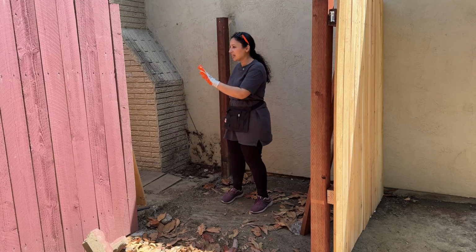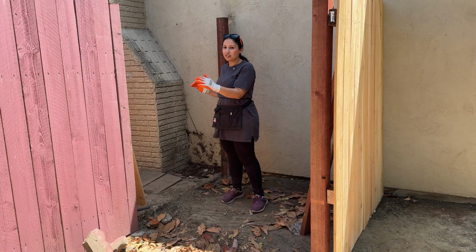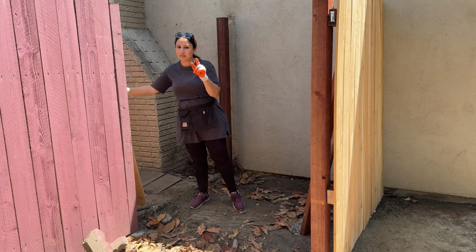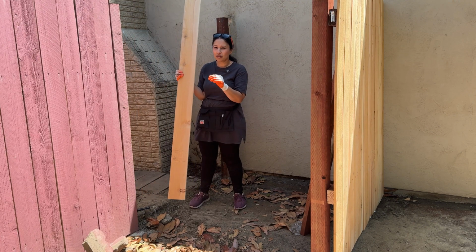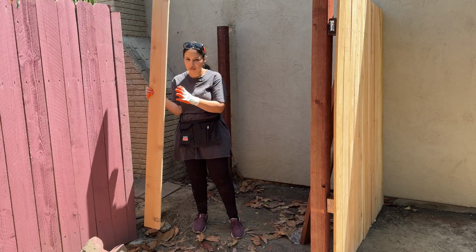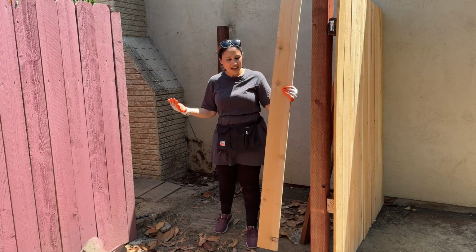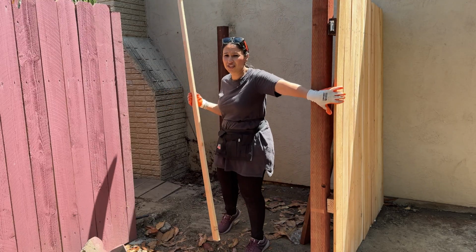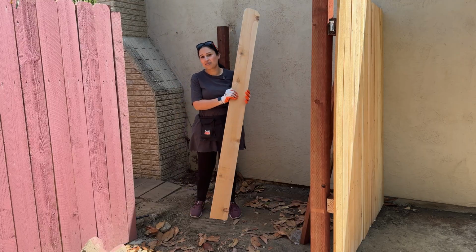Back to the fence. Unfortunately, I couldn't salvage the wood that came off from here. A lot of it was cracking in half, and it just doesn't feel right to use it. But I did plan ahead, and I bought extra wood panels just in case I came into that situation, which I am in now. So I am just going to use new panels to close off my side yard over here. And that should take, I don't know, maybe 20-30 minutes, because we did it here yesterday and it went by really fast. So I'm excited to wrap this part up.